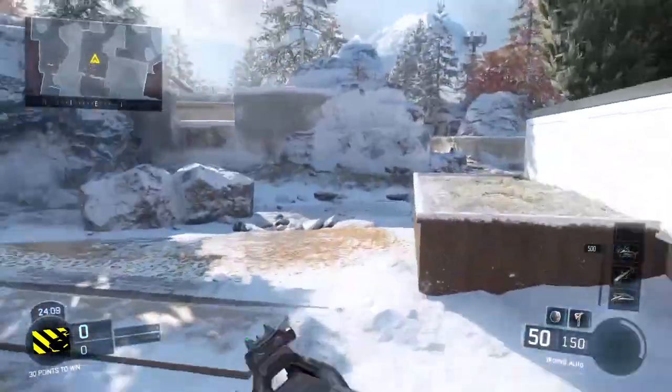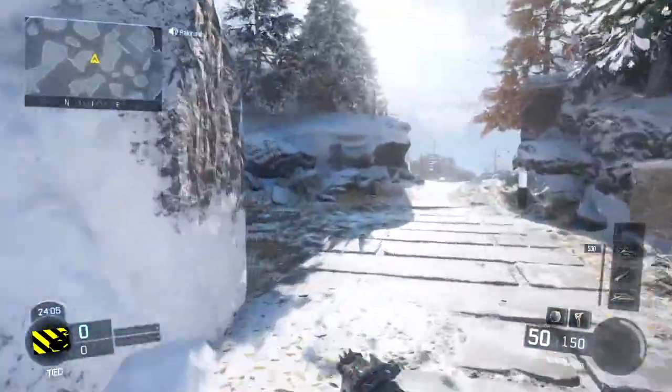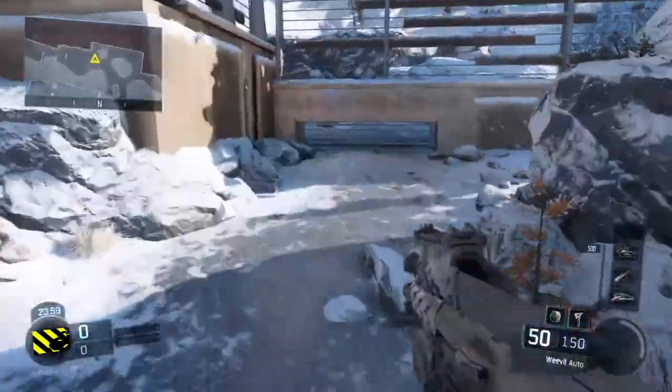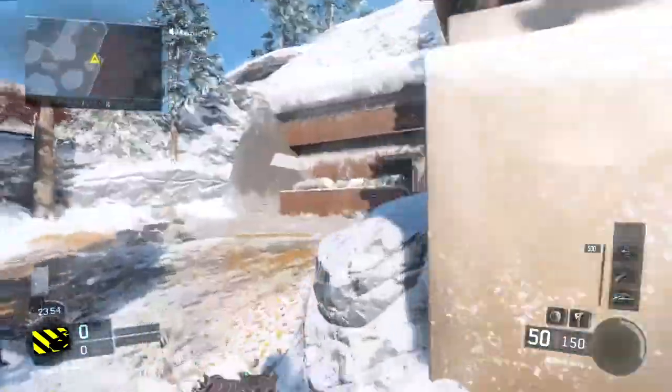And I mean, that's pretty much the major points of this map. There's not really much over here on this side of the map, though. I mean, it's kind of just over here. There hasn't been any major spots that I've been able to find. Coming over here on this side to actually flank around people seems to be pretty smart.